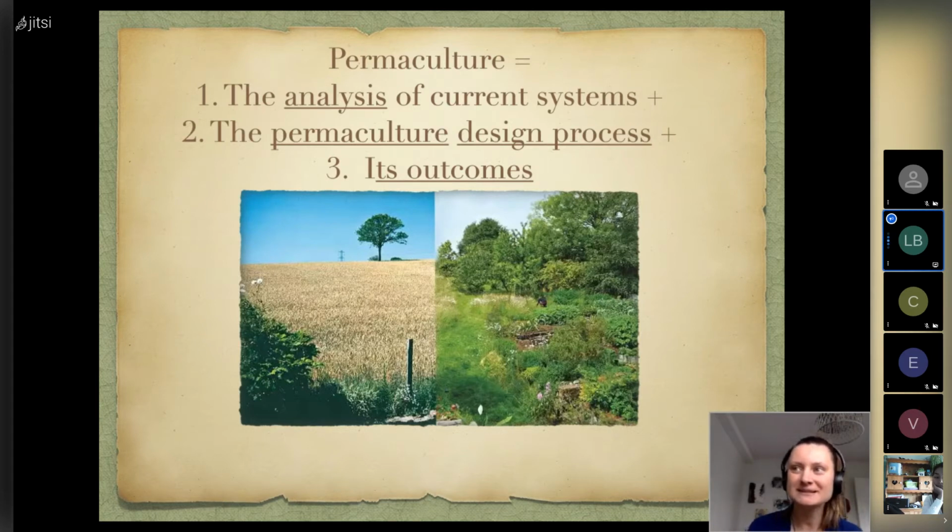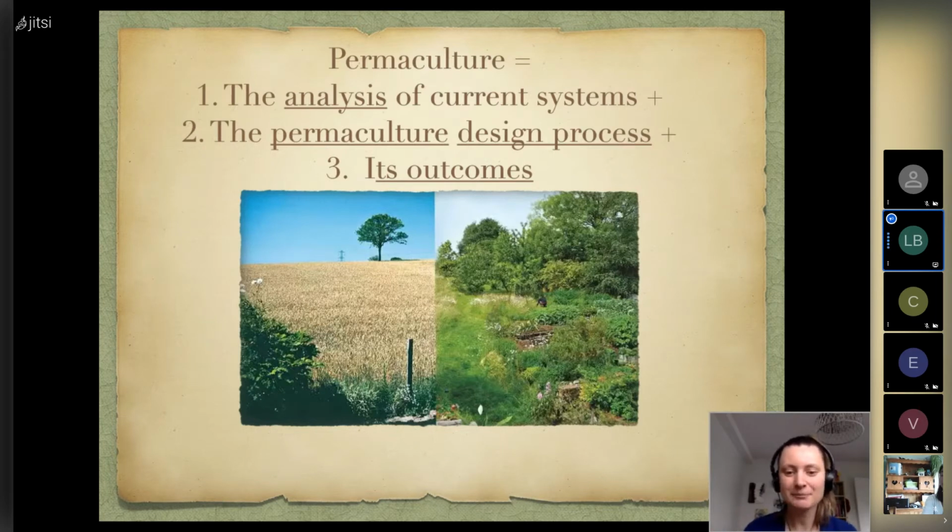The image that you see on the slide is a side-by-side image. The left side is just an empty grain field, and the right side is a diverse food forest system. This is the same piece of land, and it belongs to Maddie Harland, who is the editor and co-founder of Permaculture magazine. This is a slide that she shared at the European Permaculture Convergence in 2016, where I was lucky enough to be a volunteer. And I just thought it was a really cool way to see what a permaculture design can result in.